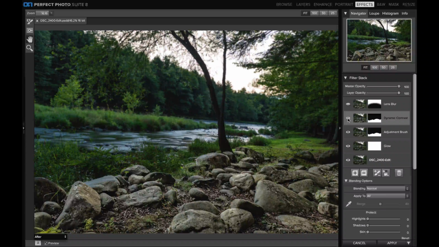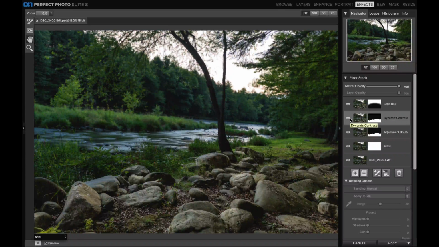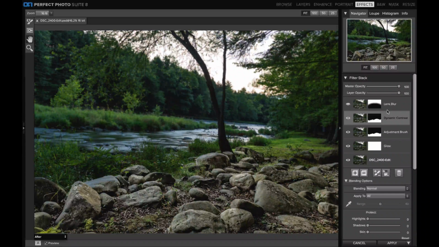Again, let me take that away so you can see the difference. Now it's more flat and more of a glow. And now it has the glow, but it also has a lot more contrast, and the rocks really stand out. The last thing I wanted to do was make sure that your eyes are paying more attention to the rocks than anything in the background.